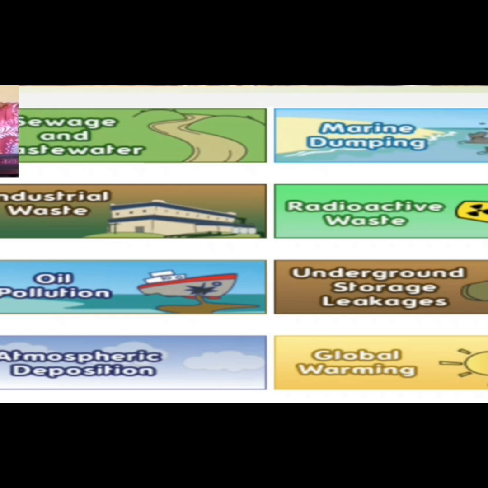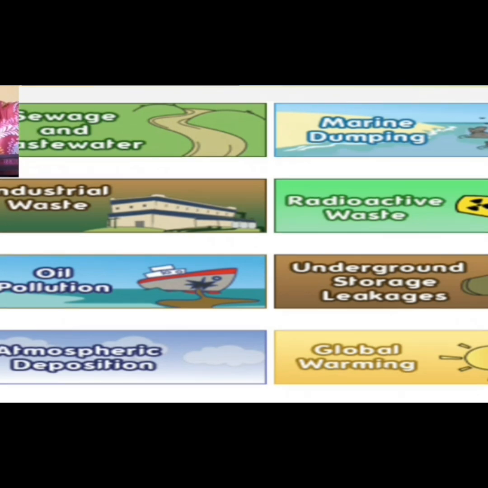Then we have industrial waste, like used chemicals. When they are released into water bodies, it causes a major threat to aquatic organisms. Then radioactive waste. There are some elements we call radioactive elements that spontaneously release energy back to the environment, and this energy has a very high potency to even cause cancers. We call them carcinogenic waves.